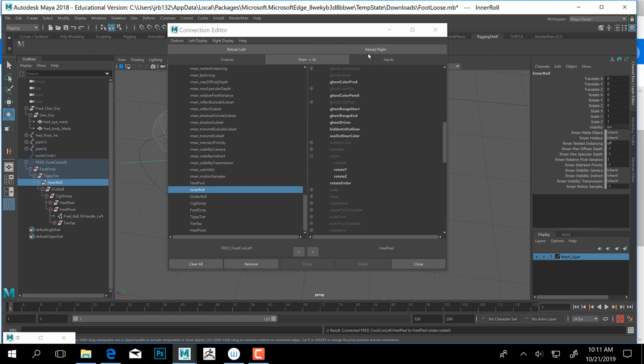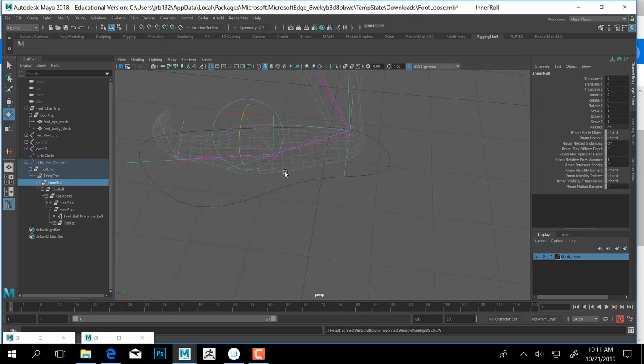I need to click on rotate right, or reload right. So that's going to reload everything. I'm going to go down to where in order to connect this. Rotate plus sign. Okay. So let's find out what axis we're going to be rotating the inner roll on.